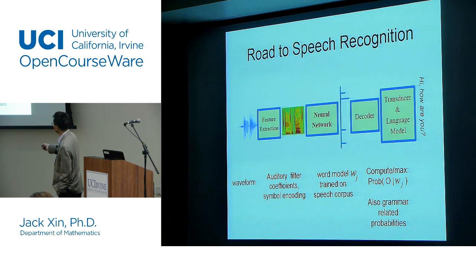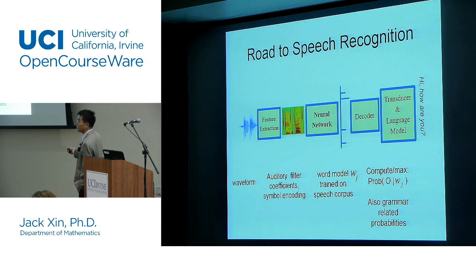So this is a picture of a spectrogram showing you, over here is time, and this is frequency. Anytime you have a certain concentration in this plot, it shows you that, for example, here the energy concentration is in higher frequency. It's more like a consonant. And over here you get low frequency energy, more like a vowel. And then consonant to vowel to consonant. And then this is another vowel, a little longer than this. And this is another consonant. So that's the raw feature, the first layer feature.